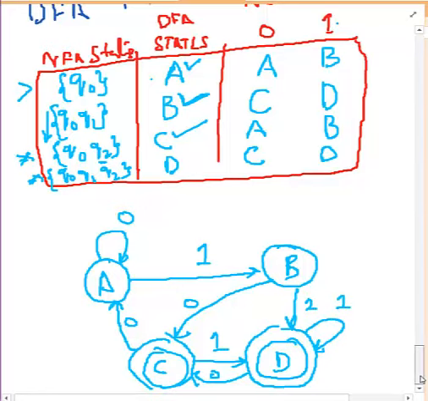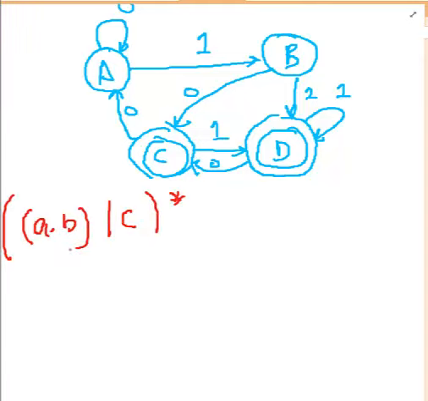Now we take a more complex example where we also have epsilon closures. Let's take up this example which we have seen in the NFA examples video, where we have (A.B or C) whole star. We made the Thompson's construction and the diagram out of it. So if you have not seen that, see that first and come back here.